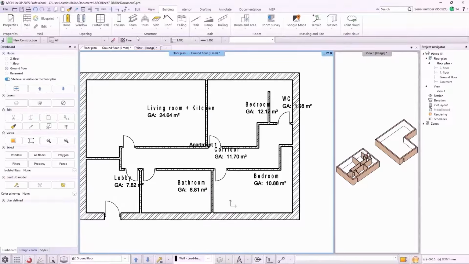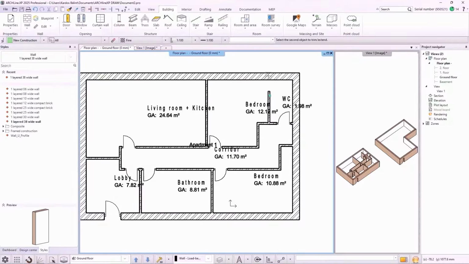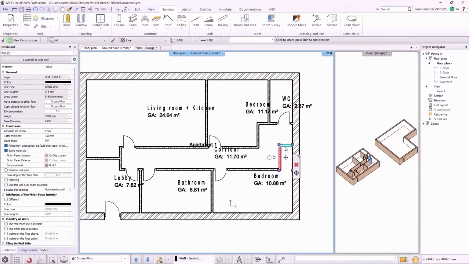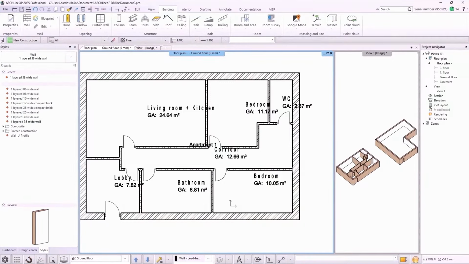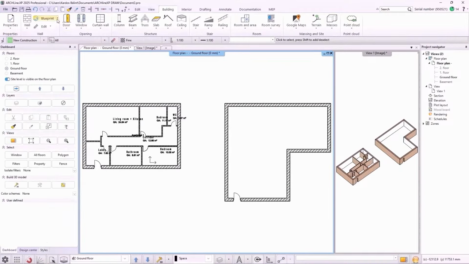Set the width of the corridor and the thickness of the walls. Set how many bathrooms and bedrooms you want in the plan. You can activate several options for some rules of the building.